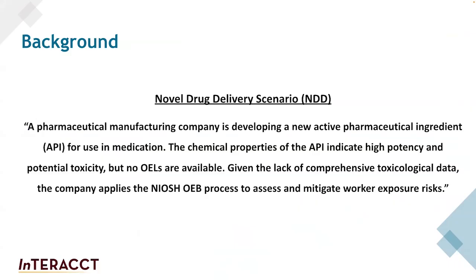A pharmaceutical manufacturing company is developing a new active pharmaceutical ingredient, or API, for use in medication. The chemical properties of this API suggest it has high potency and potential toxicity, but no occupational exposure limits are available. Because comprehensive toxicological data is lacking, the company uses the NIEHS occupational exposure banding process to assess the potential risks to workers and determine appropriate measures to control those exposures.